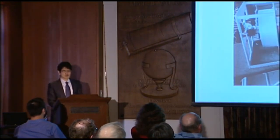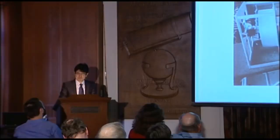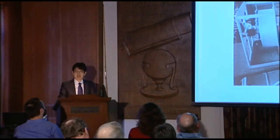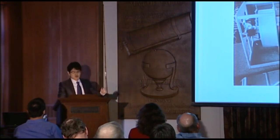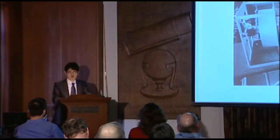So here's an example of the community health approach. I have looked at the case of the Community Health and Environmental Surveillance System, CHESS, which was a research project on the links between air pollution and respiratory disease. By exploring how allegations about researchers' integrity ballooned into an agency investigation and a reorganization of the EPA, I revealed how the community health approach expanded and met resistance. CHESS was an ambitious project to integrate human and environmental health, but its sudden demise shrank the community health approach and opened up space for the control technology approach.